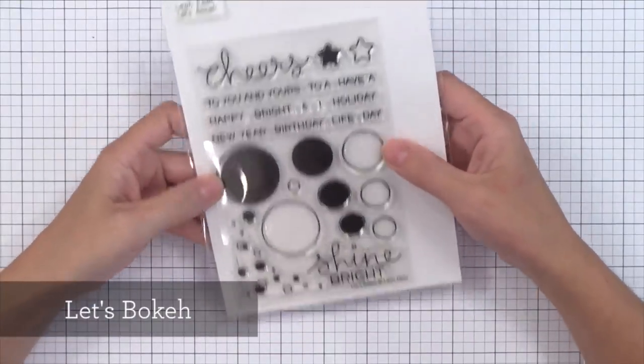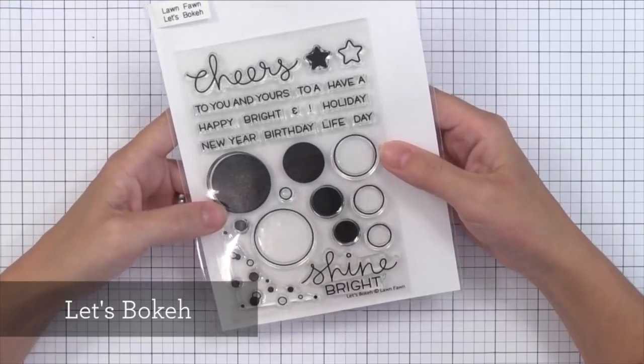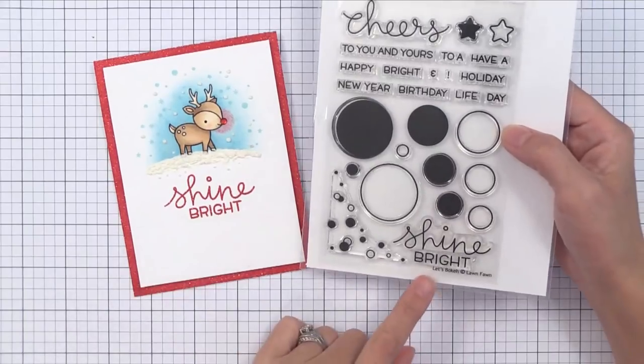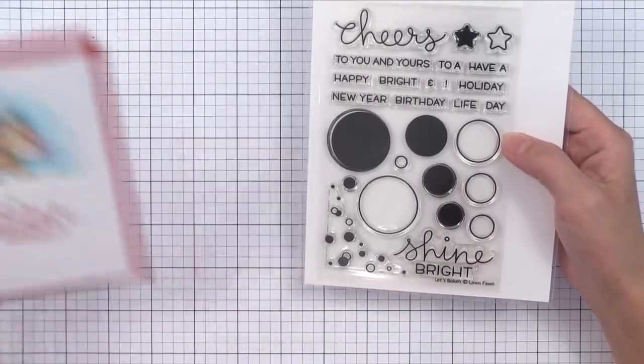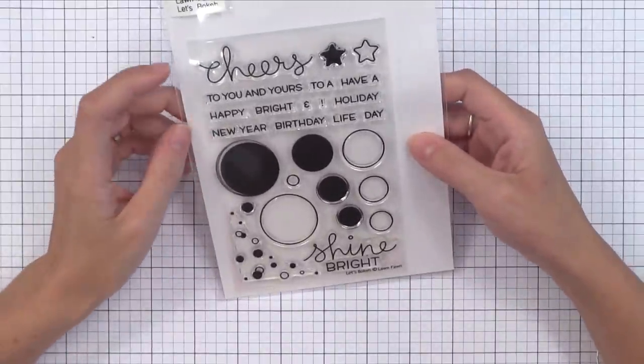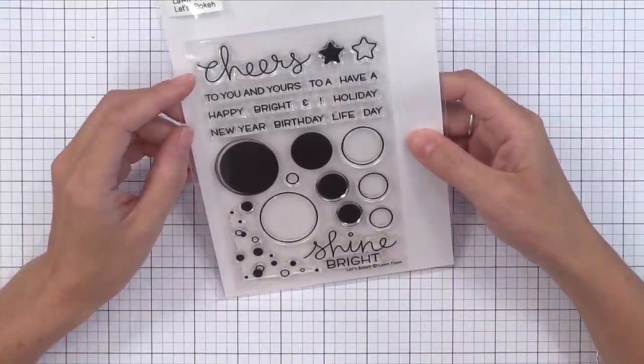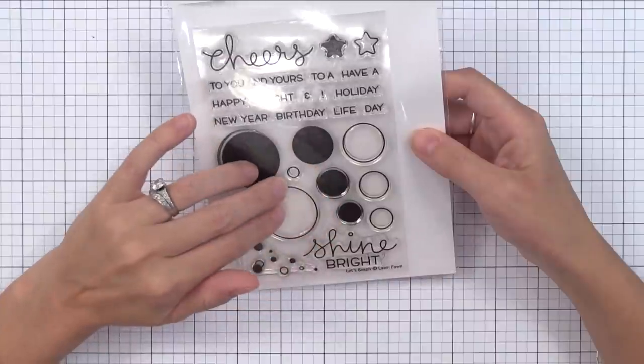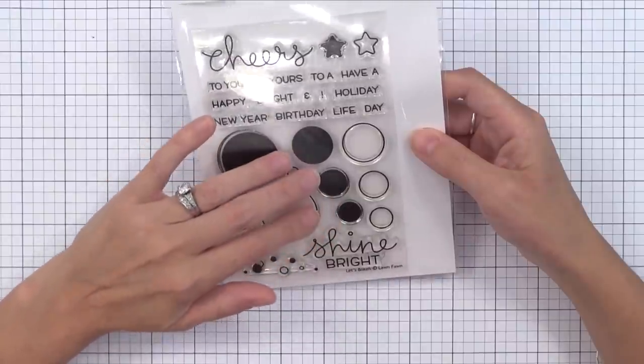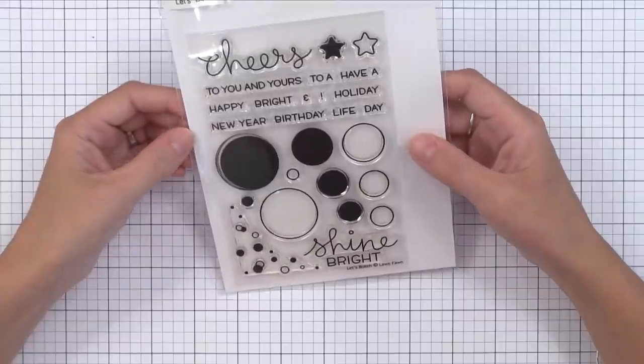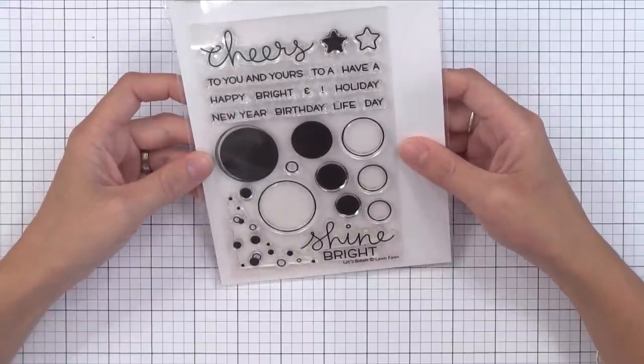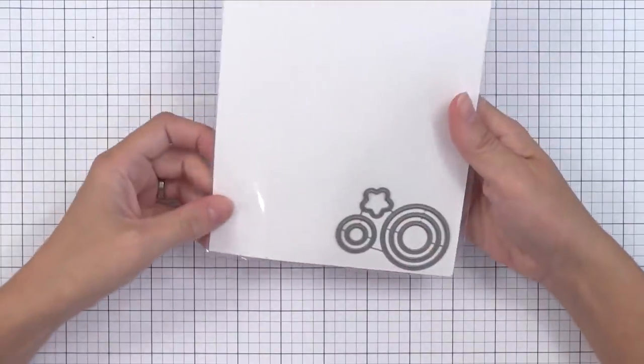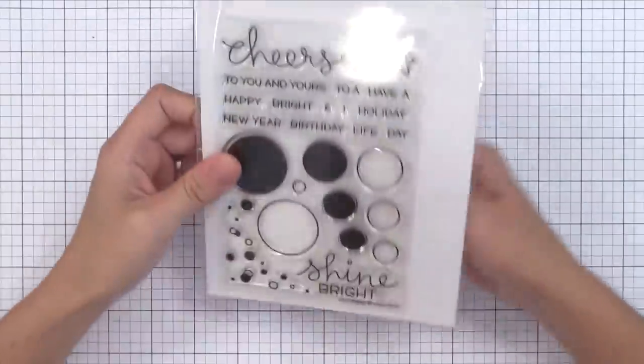Next we have Let's Boka. I just love these names. Boka is very popular right now for kind of like the overlapping of different sized circles with different types of inks for fun backgrounds. I really like the shine bright sentiment in this set. I used it on that reindeer card. And also the other sentiments on top that work all year round. So there's a lot of fun techniques that you can do with layering these circles and I think you'll be seeing a lot of people using this stamp set. Especially with a mix of white pigment ink layered with colorful dye inks. And although I'm not showing in this video because I'm limited on time Lawn Fawn does have some pattern papers in 6x6 and 12x12 that have that fun bokeh print. So you'll have to be sure to check those out.